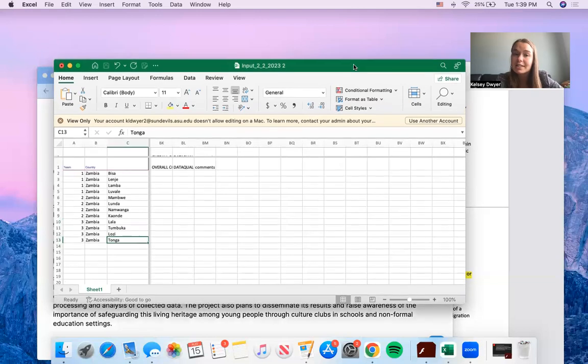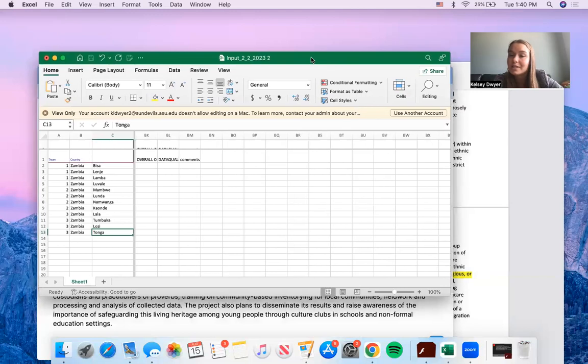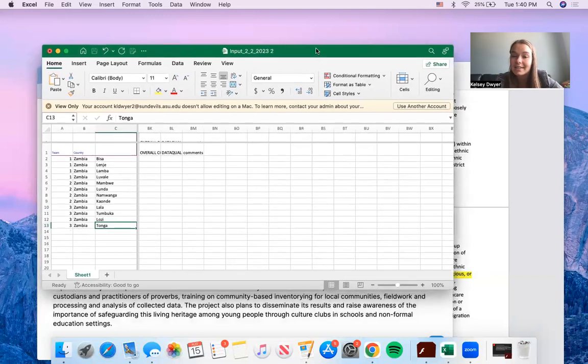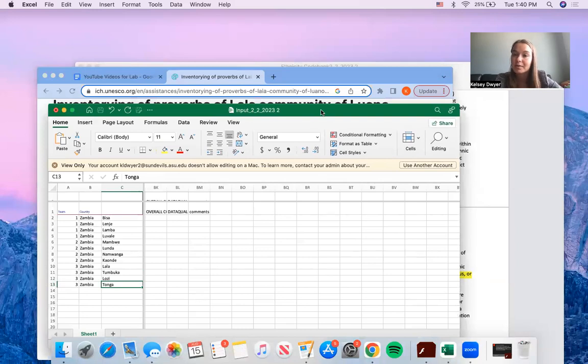And then before turning this in to us, you're going to rename it. My name's Kelsey Dwyer, so I might put KD week 2, team 3. Then you're going to go into your Google Drive, go into the files, and submit that to your team. That will be available for your team members to see and for us to see, so that we can put them all together, see what your similarities were, and talk about some bumps in the road that might come up.